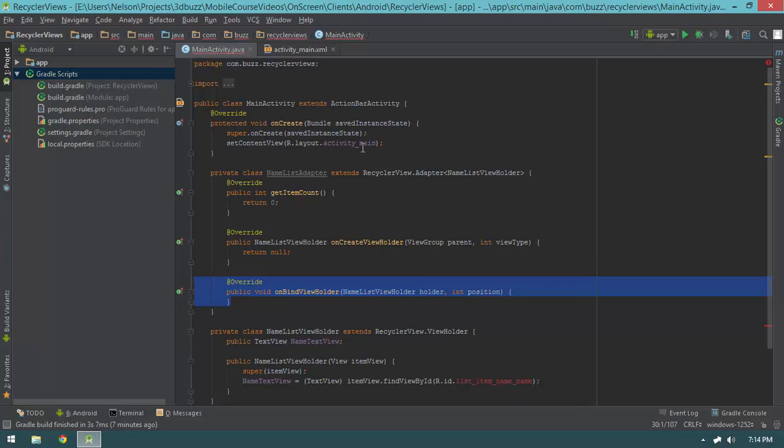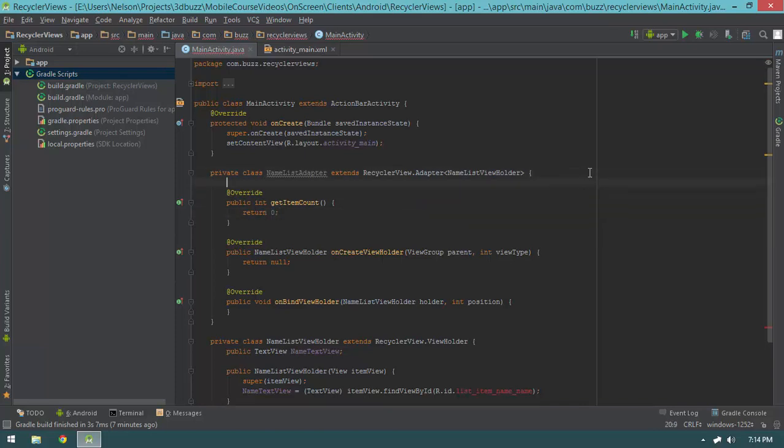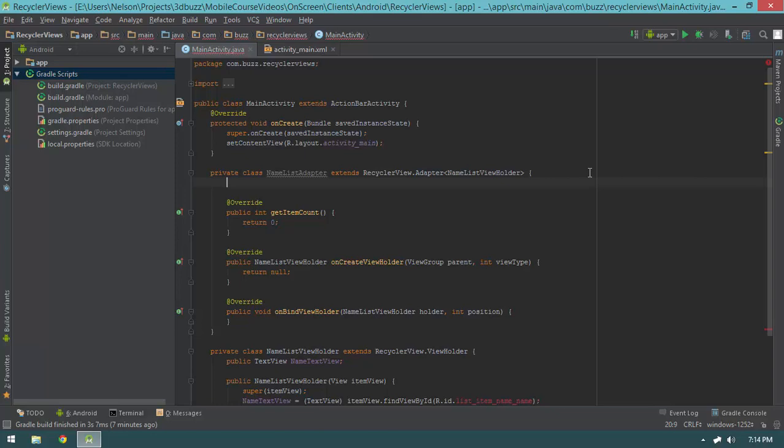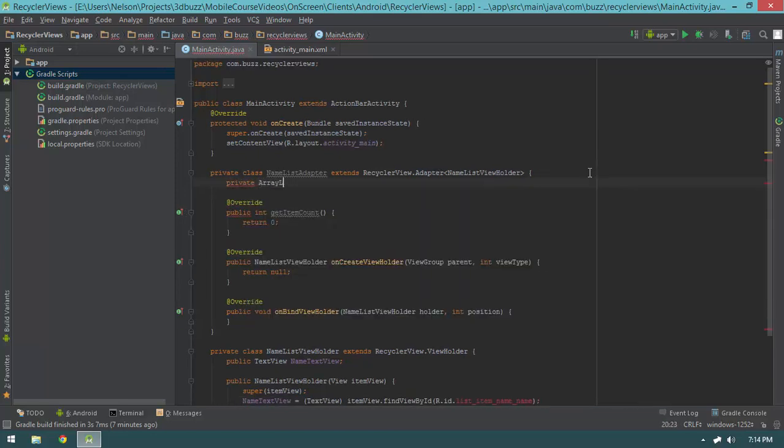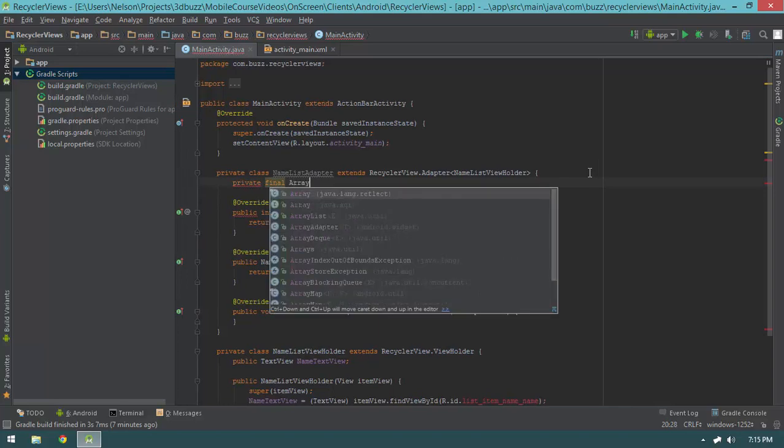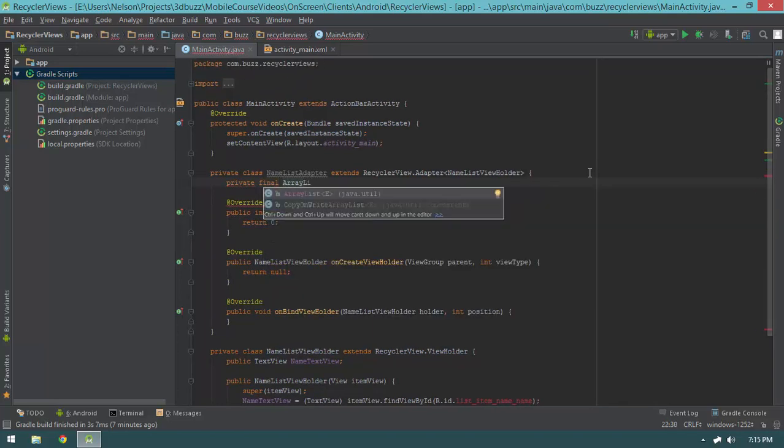Before I implement these methods, I need some sort of backing data source. I could just hard code all this stuff in. I could say we always have 10 items in this adapter, but that's not a very interesting example. So instead, I'm going to have an array list of strings as the backing data structure for this adapter. I'm going to say private, or we can do private final ArrayList, not array, of String, and I'll call this names.